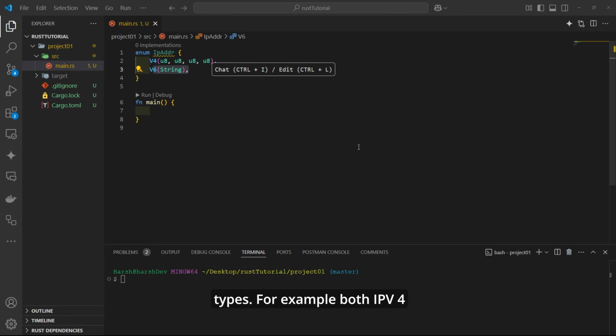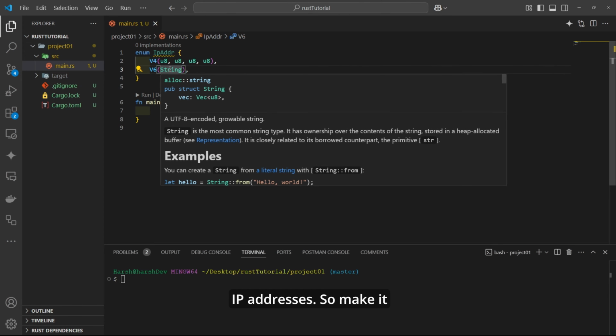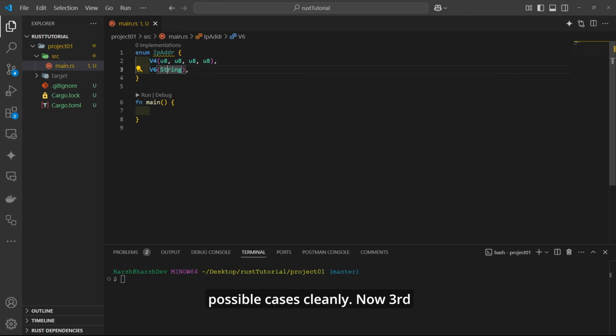For example, both IPv4 and IPv6 are types of IP addresses, so it makes sense to represent them under a single type. Second is flexibility. What is flexibility? Enums can store different kinds of data for each variant. Third is pattern matching. Rust's powerful match construct works seamlessly with enums, enabling you to handle all possible cases cleanly.